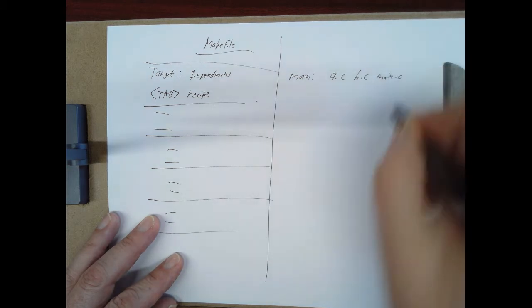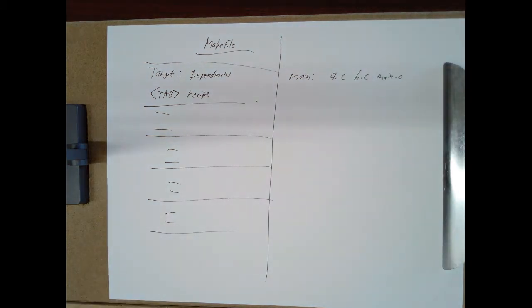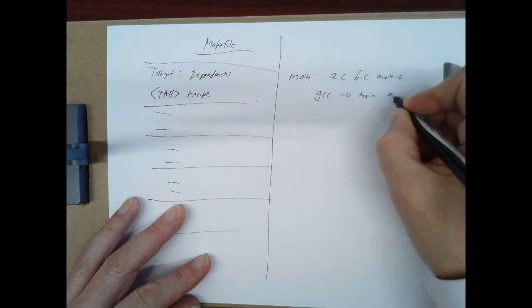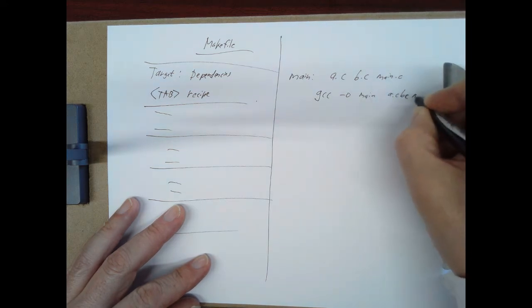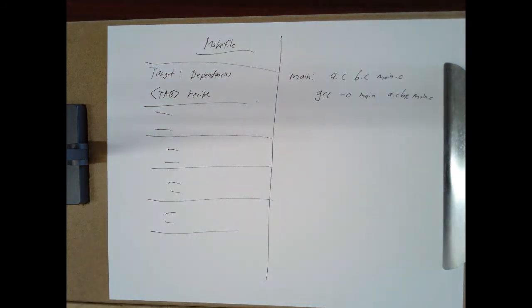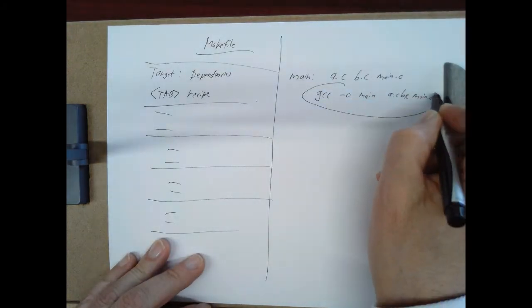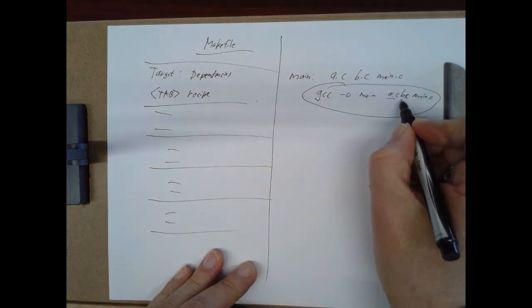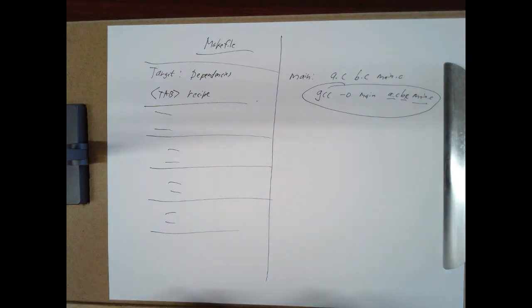I need all my C files to be up to date and present in order to build main, and then the actual recipe is just gcc -o main a.c b.c main.c. Okay, that will work, but here's what happens. Any time I change any of my .c files and I say make, it's going to execute this command. If I change a.c, which is a 5-line function, it's going to recompile a.c, it's also going to recompile b.c, and it's going to recompile main.c.